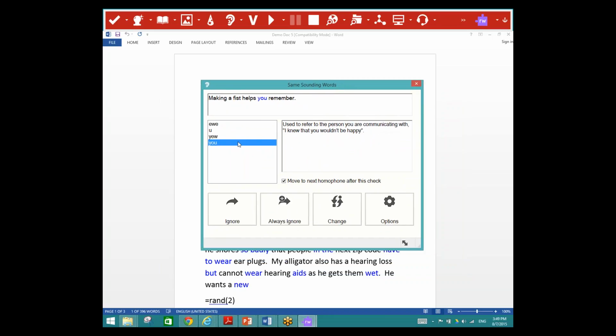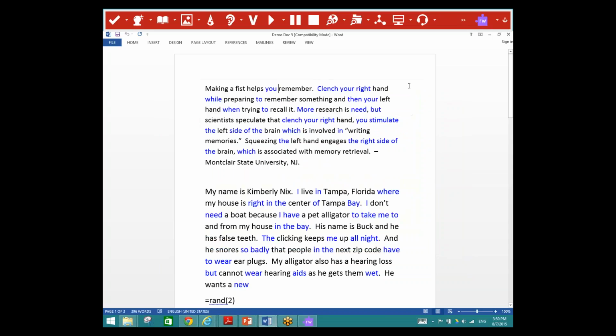So this is a homophone, of course, ewe. Notice that it says this is what you used, and this spelling of this particular word is this is what it means. But did you mean yew as in an evergreen tree, U as in the first letter of umbrella, or ewe as in a female sheep? Of course, you can change this on your document. If you click ignore, it will go on and look at every single one of the words that is in blue. Now, most people choose to individually look at words.